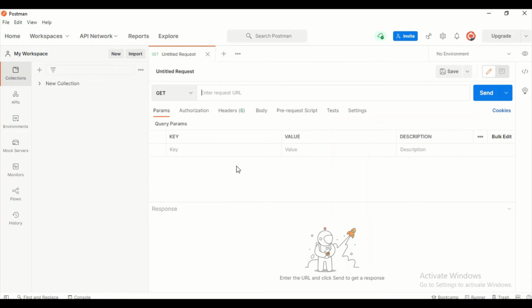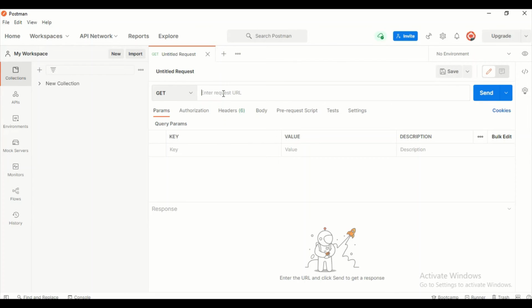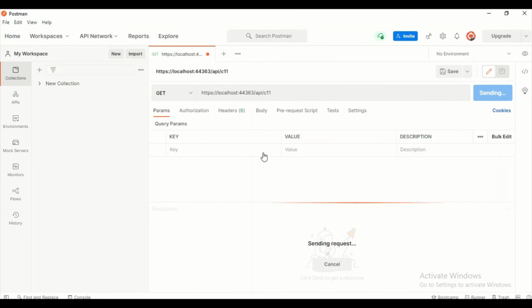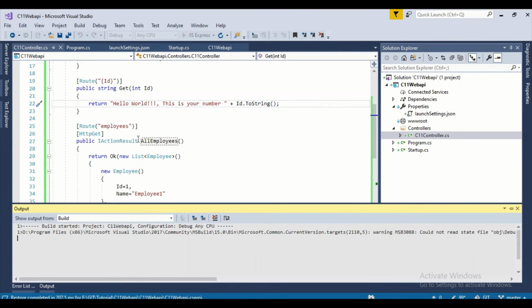Let me access from the Postman. So let me see how it gets. I think you are aware of how to use Postman. This is the tool we can verify web API. We can do unit testing of web API services. So since this is the get, I think it's still building my application. I may get there now. Anyhow, let me try.